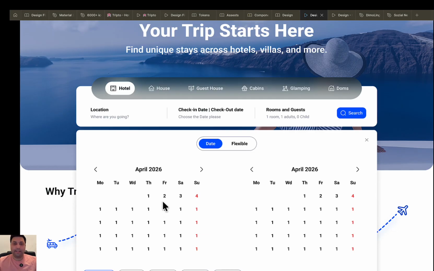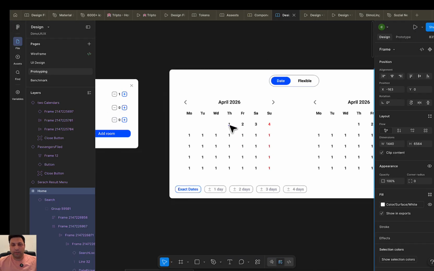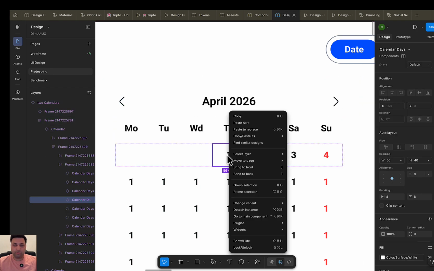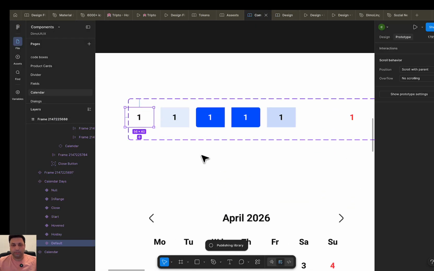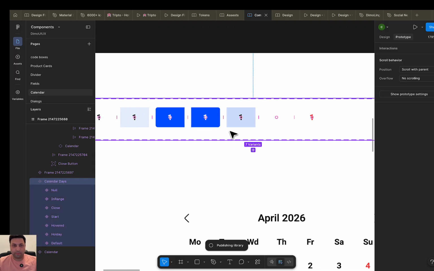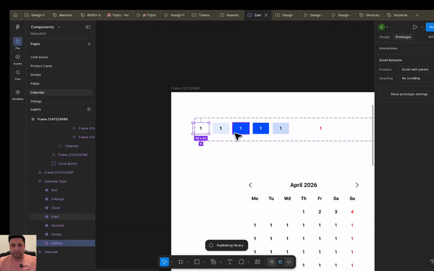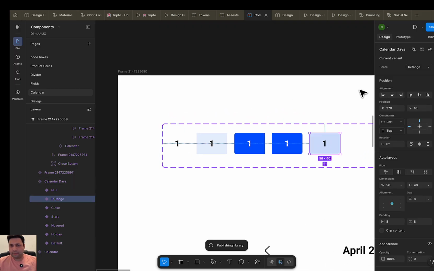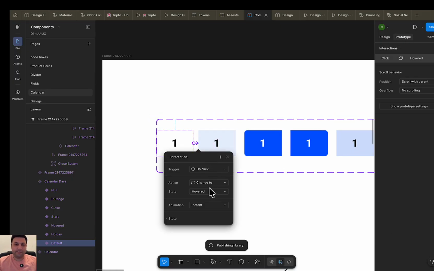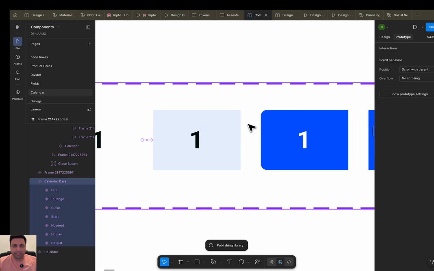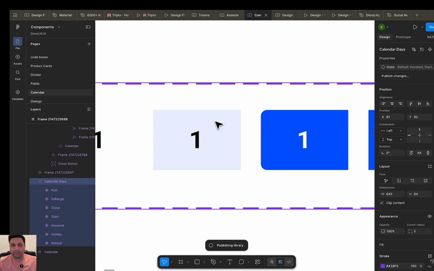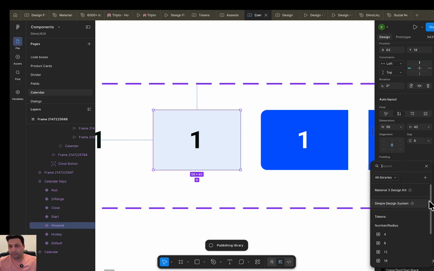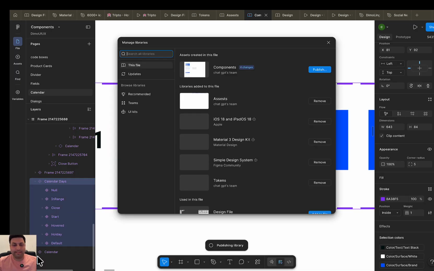So do you remember that in the calendar, when we hover on these numbers, we should see the blue thing. So let's go here. No, we didn't define it. So I should say that when I hover, what is this? Let me see that in range, hover. I say that when the user hovers, we should see this part, and click no while hovering. And one more thing, the radius: we don't have any corner radius in the hover. I think we should define it, and let's see the result.